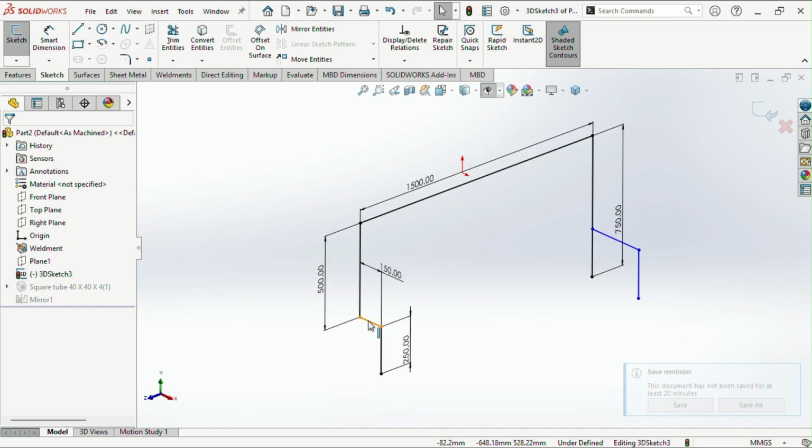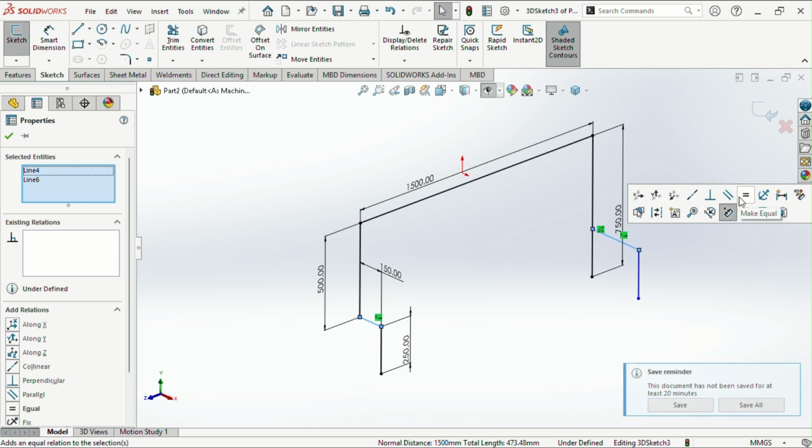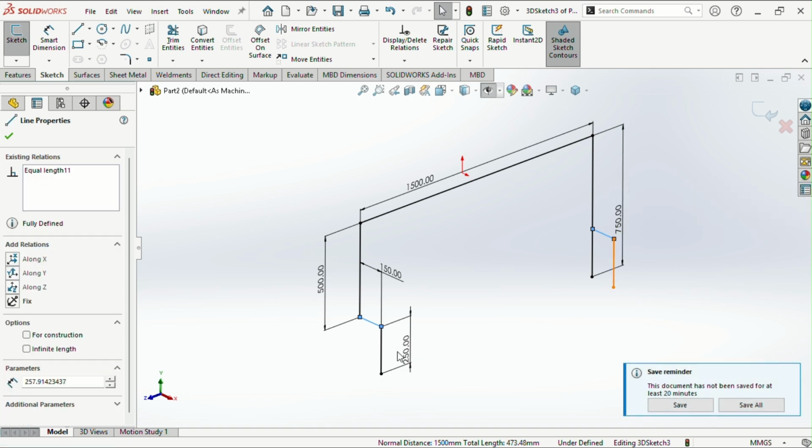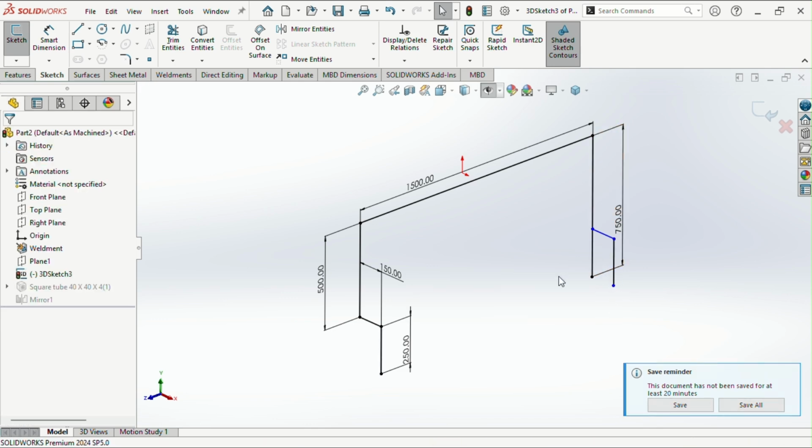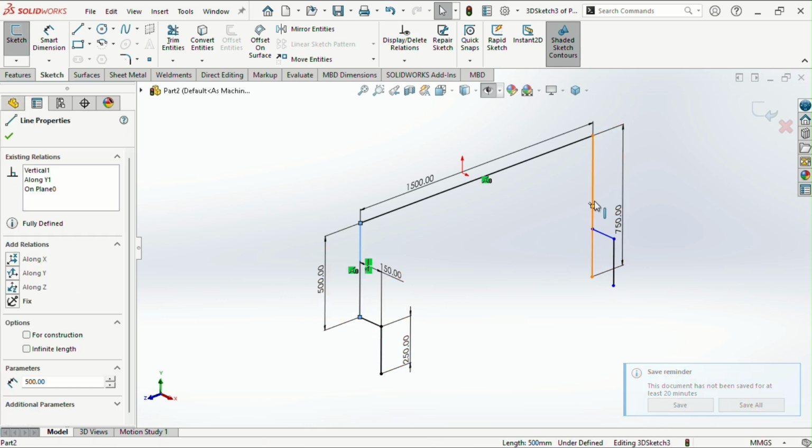Okay, now we will add constraints. This is equal, this is also equal, and this is also equal.